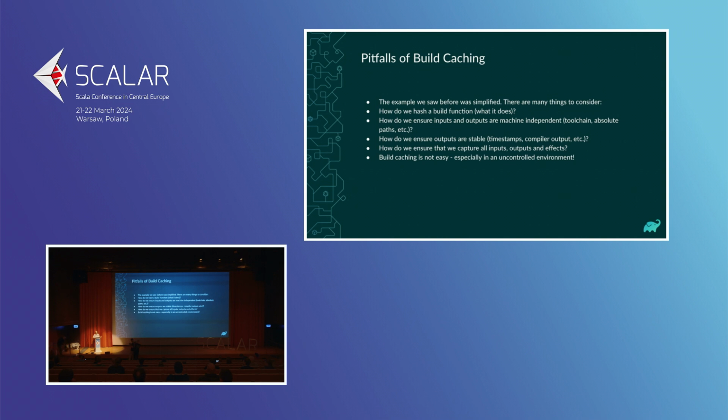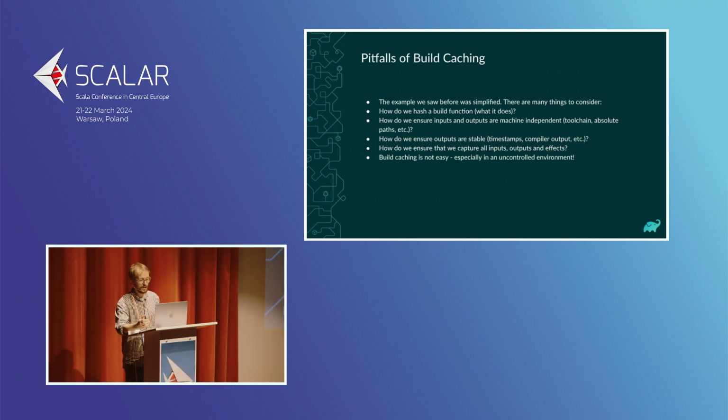Because if we start passing absolute paths and so on, it means that the cache key is going to be different for the same action between machines, so we won't get the cache hits that we would like to have. Another example is that we need to make sure that the build functions that we call upstream from a cache function are stable. So if the result of a function has something unstable because it includes, for instance, a timestamp, then the cache function is going to have different inputs, so we won't get a cache hit.